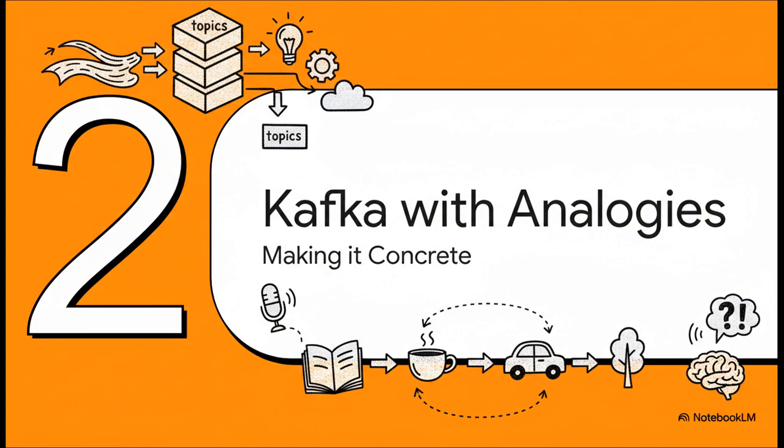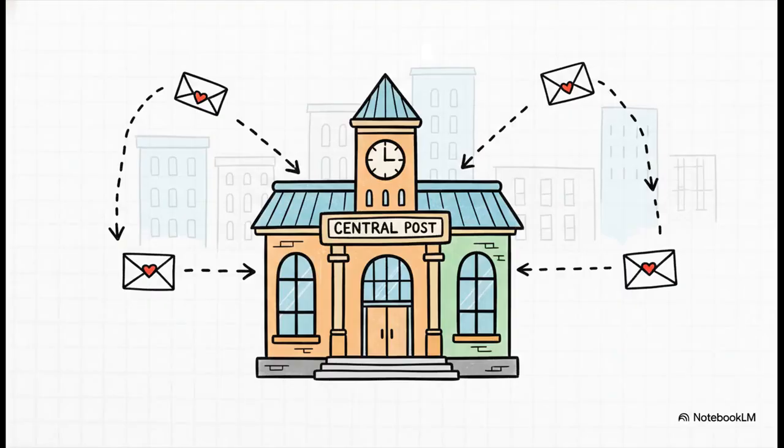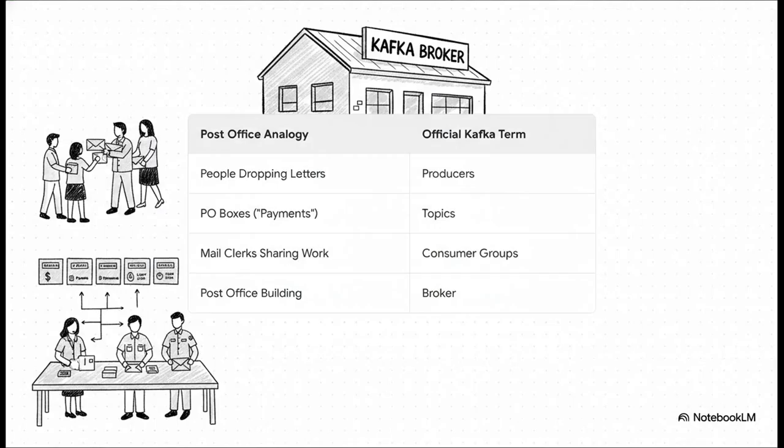Now, to really wrap our heads around this, we are not going to start by throwing a bunch of technical terms at you. Nope, we're going to start with some simple analogies to make these big, abstract ideas feel a lot more real. Okay, here's our main analogy, and it's a good one. Let's imagine Kafka is like a big city's central post office. Seriously, stick with me here, because this is a fantastic way to see how all the different parts work together. And this is where it all starts to make sense.